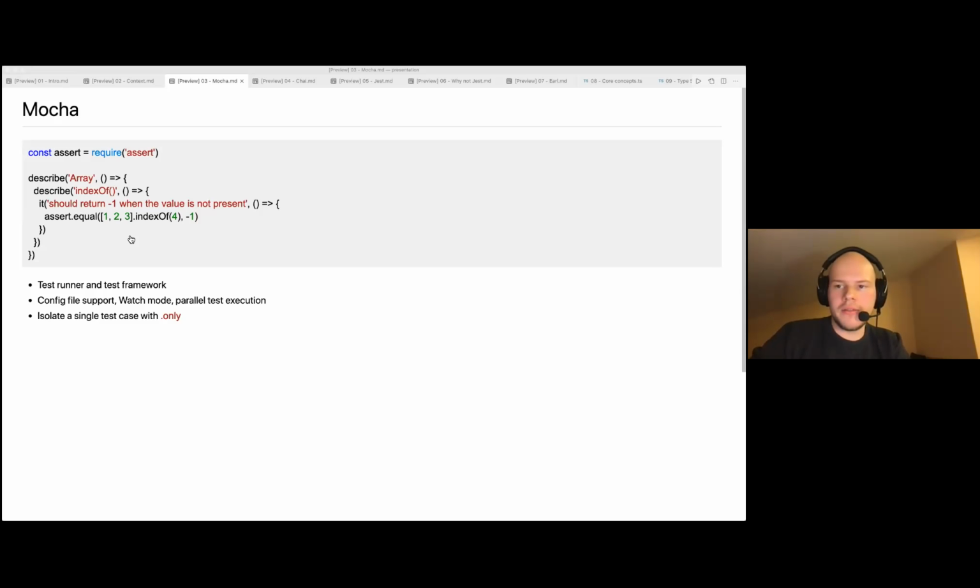And there's one particular feature that I love, which is that you can isolate a single test case using .only. So you can just do it.only, and the test runner will execute only this test. This is quite handy when you need to do some heavy debugging, connecting your debugger using your IDE or whatever, and that's quite awesome. And the last thing that I enjoy about Mocha is its simplicity. It doesn't try to do things that it shouldn't. It does only a few things, and it does them pretty well.